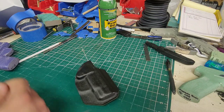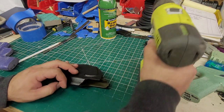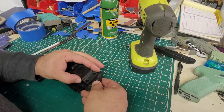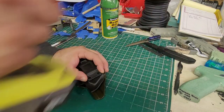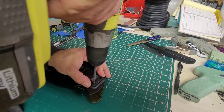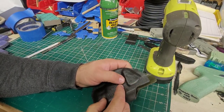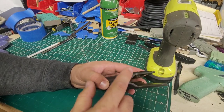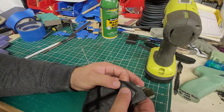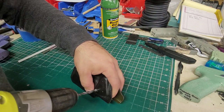Yep. All right, so now we'll go ahead and get back to the normal stuff. So we will do this. So I'm just going to mark these. All right, and one thing you need to remember, unless you have a really, really sharp bit, which mine's dull as shit, let it cut. Don't force it because it'll start to separate, but with the bolts on, it'll keep it together. So that's the only real drawback with this.